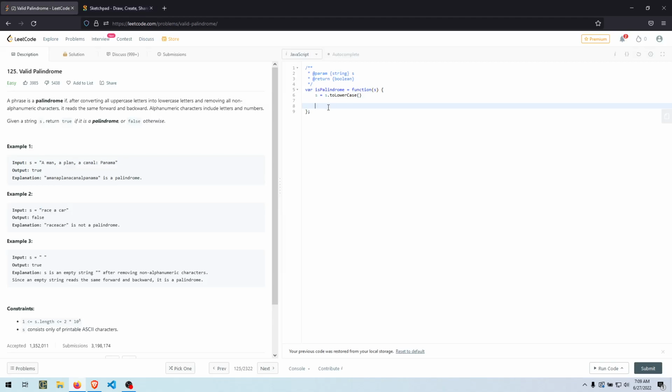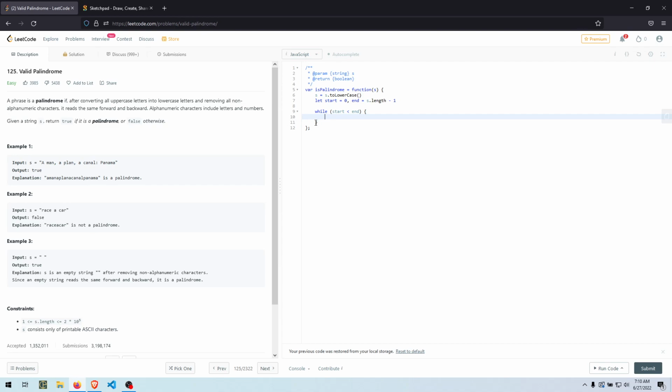So what we need to do is declare variables: let start equals 0 and end equals s.length minus 1. Now we're gonna run this loop until start is smaller than end.